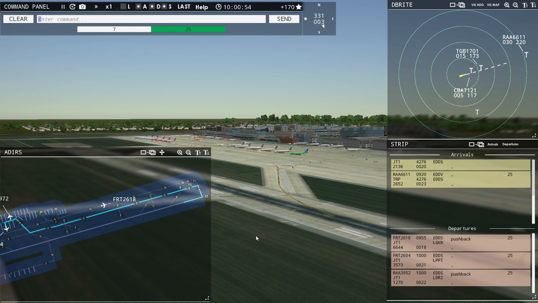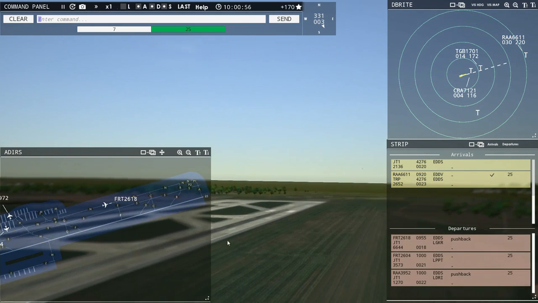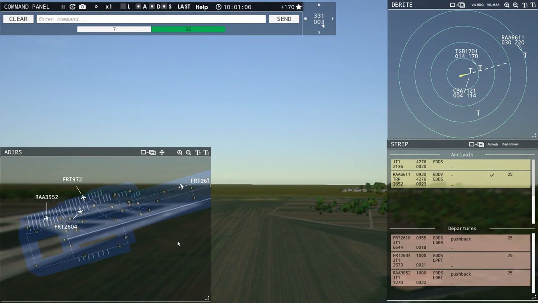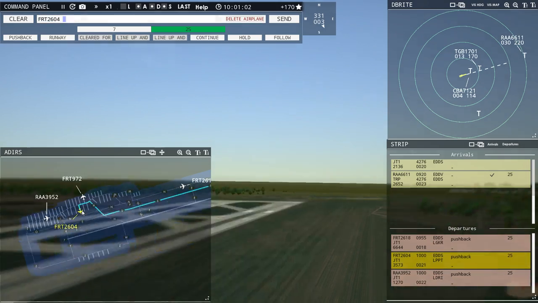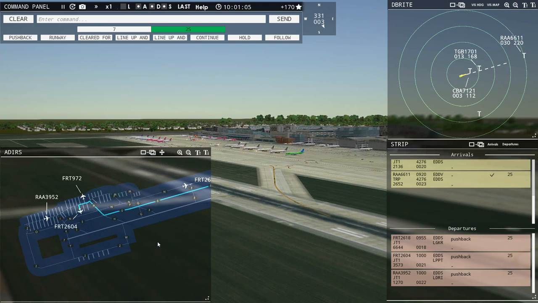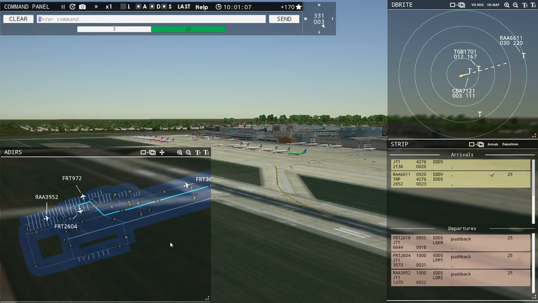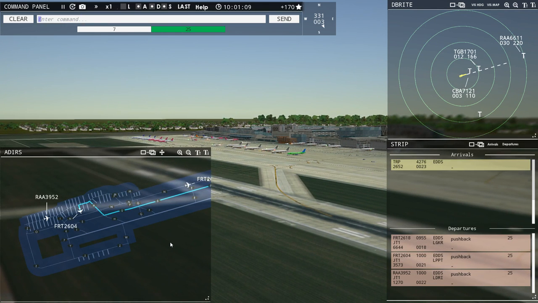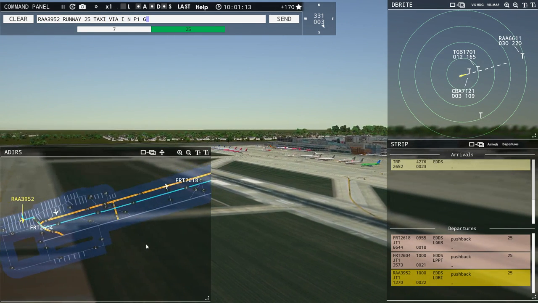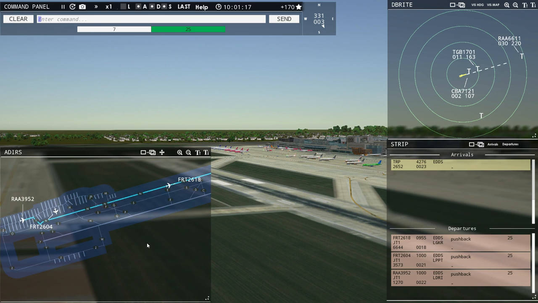Rainier 6611, runway 25 clear to land. Runway 25 clear to land, Rainier 6611. Ground, Rainier 3952 ready to taxi. Rainier 3952, runway 25, taxi via India, November, Papa 1, Alpha. Runway 25, taxi via India, November, Papa 1, Alpha, Rainier 3952.